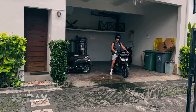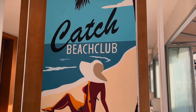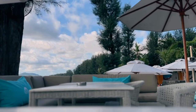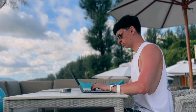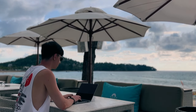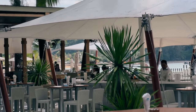I hop in the scooter I rented for $5 per day, blast some feel-good tunes, and before I know it, I'm at the beach. I came to this beach club called Catch, which has a great vibe combining sea view, pool, great food and cocktails. Work doesn't stop even in paradise, so I find a chill spot and get down to business. The team I'm working with for this short data analytics project is in Europe, so I am six hours ahead. This means that during the mornings the rest of the team is still sleeping, so I just quickly check a few emails and messages that came overnight and also check a few documents the team sent me regarding the project details. Not exactly the usual holiday time you'd expect, but with the sound of waves crashing and a drink on the side, it's not so bad, right?